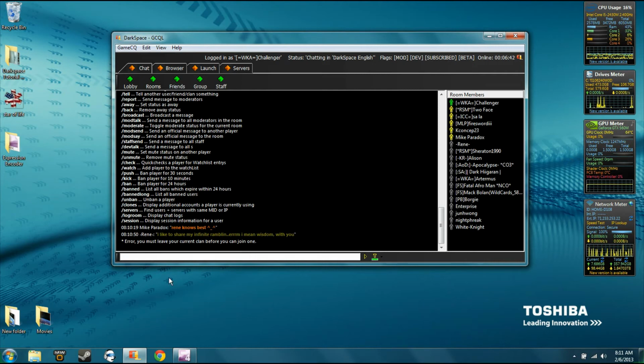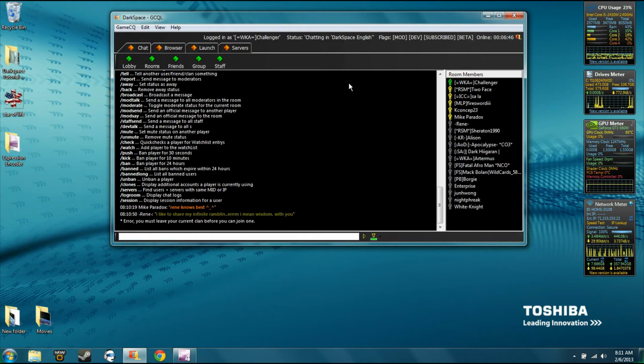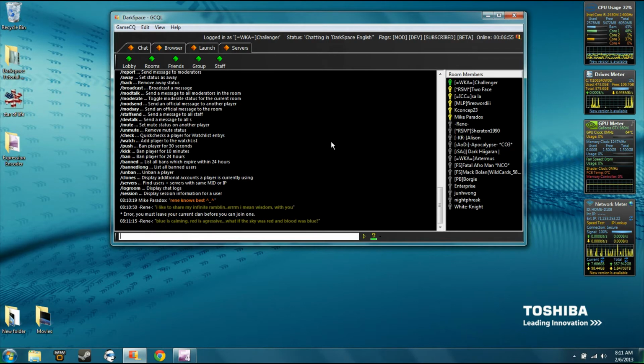It's not going to work for me because I'm already in a fleet, but if you were fleetless, like Mike Paradox over here on the right hand side, or Concept 23, they would be able to join a fleet.